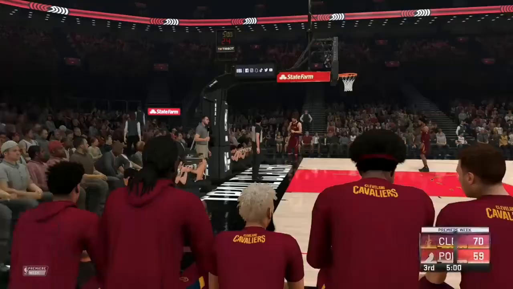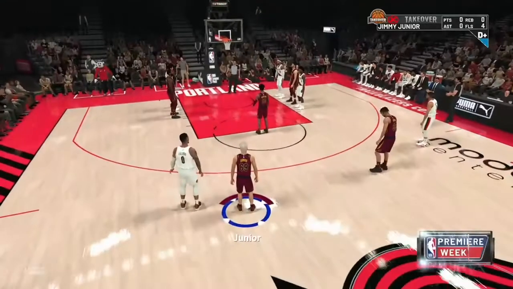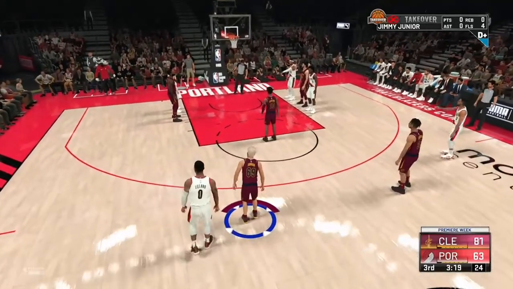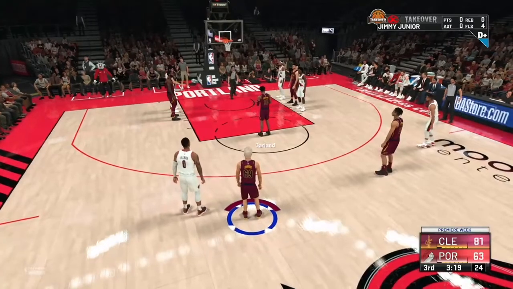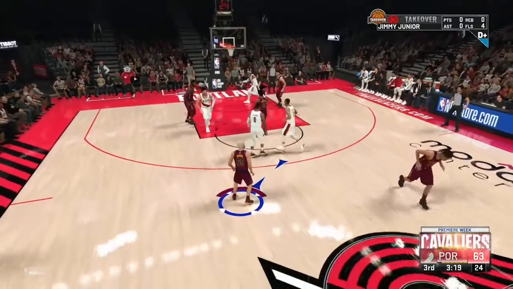Now, I know that sounds weird, because why would you want to foul out? You get no VC. But trust me, this is the setup. This isn't the actual glitch yet. So this is going to lower your minutes. Right now, my minutes should be anywhere from 10 to 14, depending on how much the Cavaliers need me.